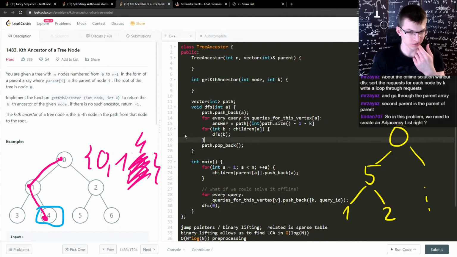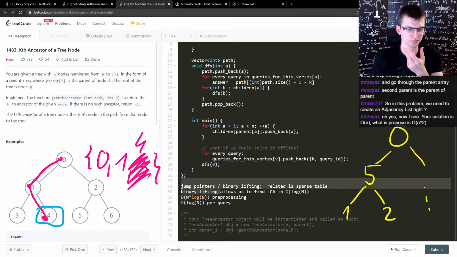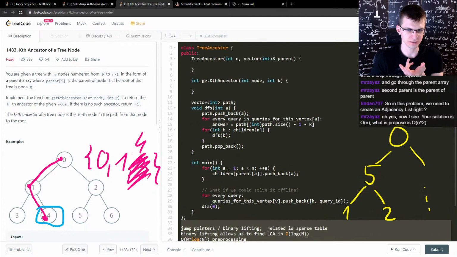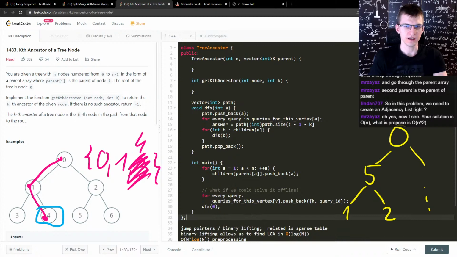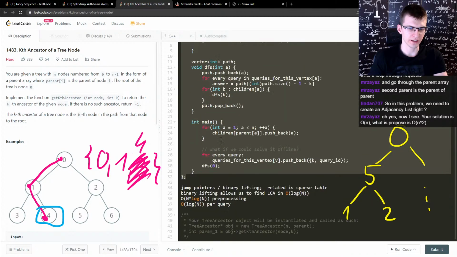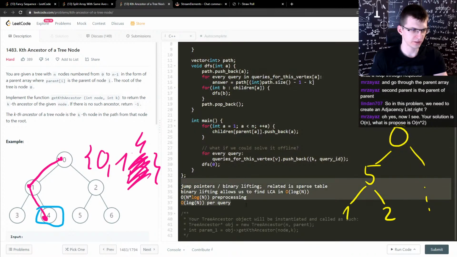Right, I will not. I told you everything that you should know about this, and if you're curious about it, you can just think about it, or then look up the article. Yes, my solution is O of n. This thing with binary lifting would be n log n, and what you propose is n squared, and that's too slow. This is why I didn't even consider it.